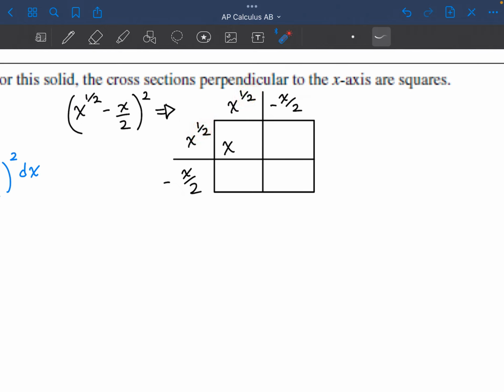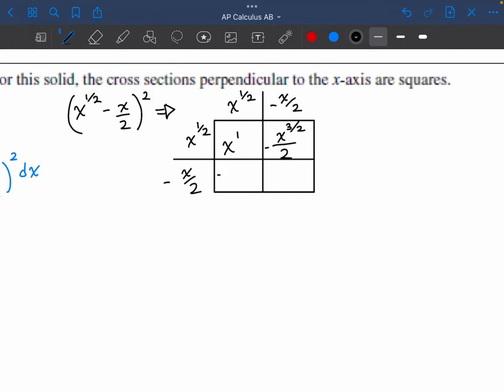A half plus a half is 1, so this is x to the power of 1. And then be careful here. So now we have these two being multiplied together to get this cell, and I have x to the power of 1/2 and x to the power of 1. I'm going to add those two together to get 1.5, or 3/2, and this is going to be x to the power of 3/2 over 2, and that is a negative, so don't forget that too.